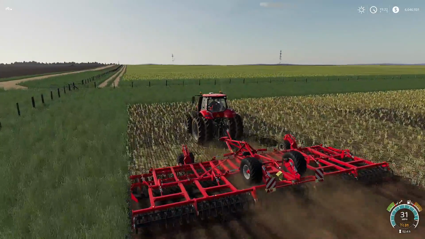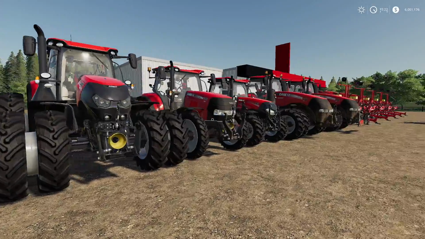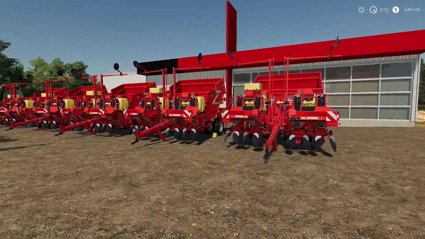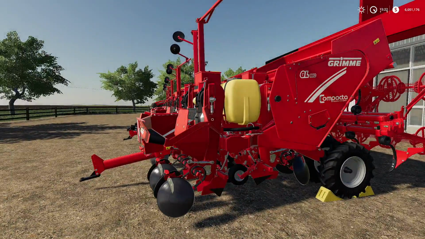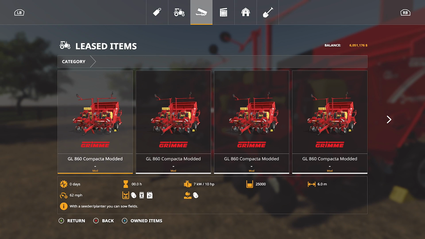Oh, I just realized we're going to have to get planters for everything. I've done some ridiculous stuff before, but I think this might be getting up there close to the top. What do we have here? Well, we've got 5 Grimme Compacta 860s, and these are ones that I have made. I have done stuff to these. So they take 10 horsepower, 6 meters. They hold 25,000 liters of seed and fertilizer, and oh boy, this is going to be a whole lot of fun.